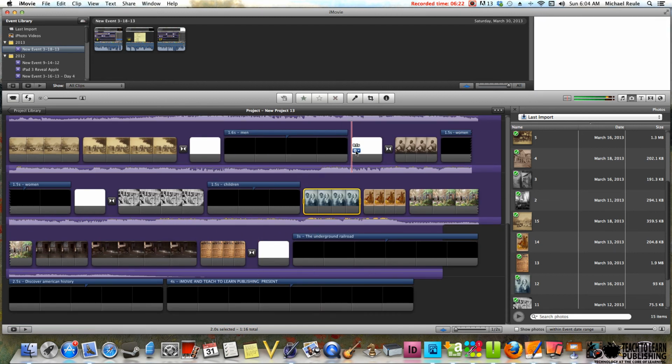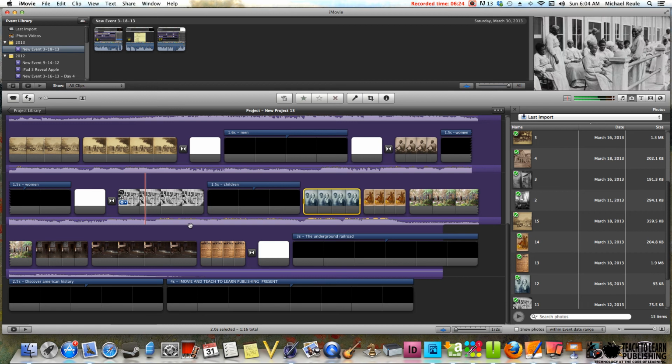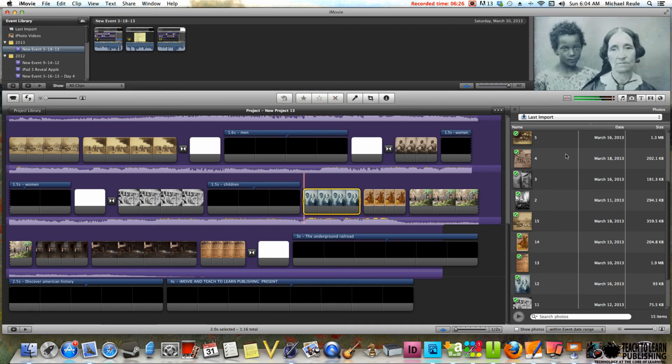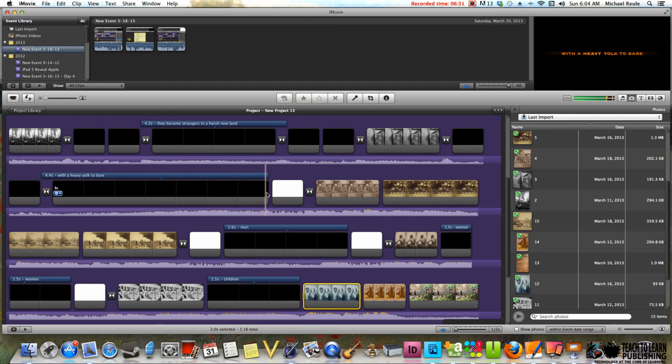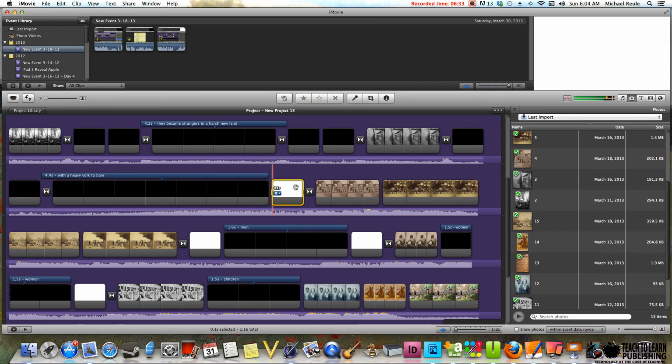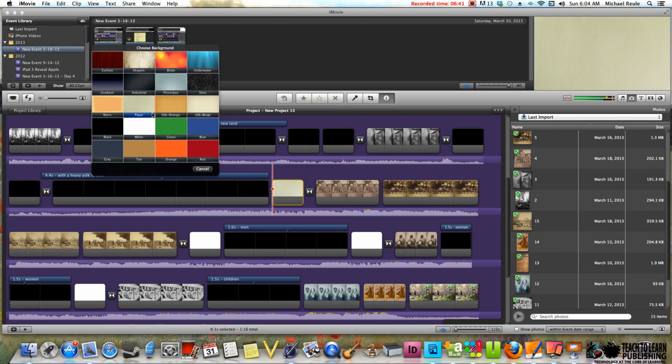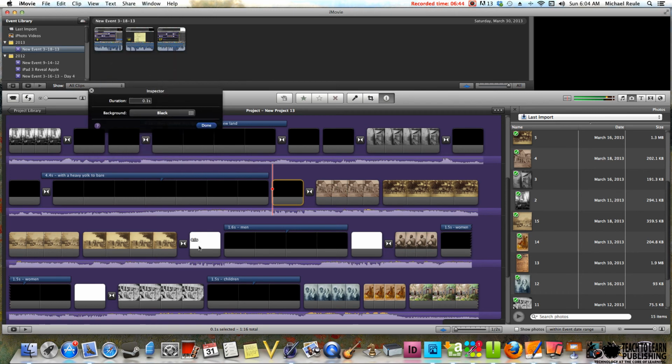Now there's some white portions. I'd like to change that because it's a dark theme, and I really don't want the light there. So I'm going to click on it, and my inspector is right here, and I'm going to change the background. So I'm just going to click on the white and black, and I'm just going to go through.